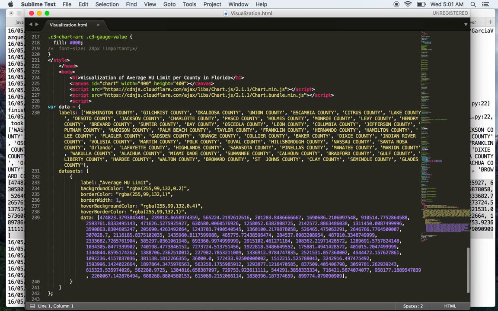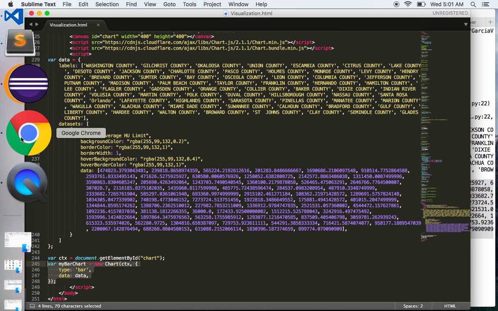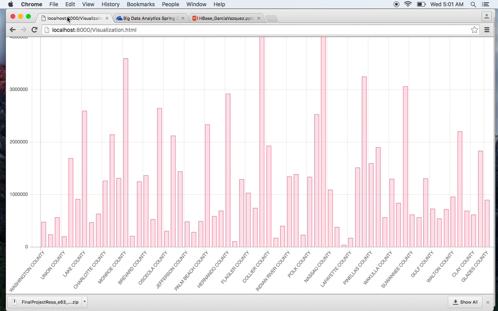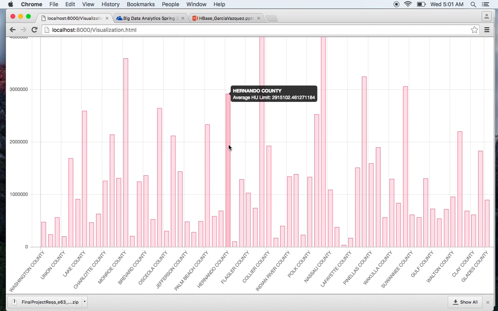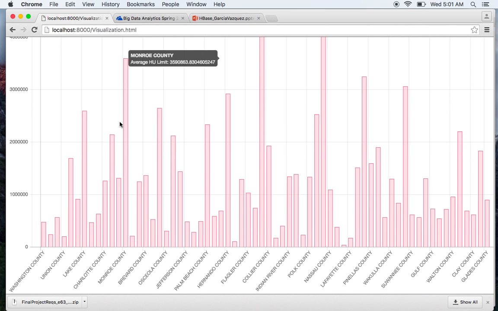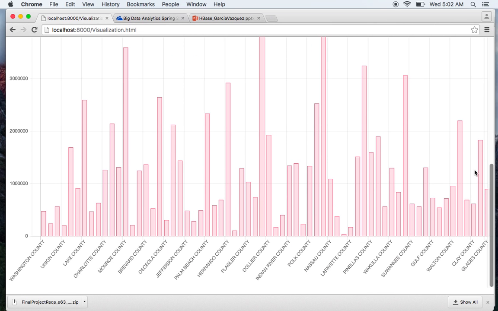As you can see, I am defining some information about the colors. And then finally, this is the code that does all the magic. Here I am declaring a chart, and it's going to be of type bar, and that's it. So now when I display the data, this is it. Pretty much just 4 lines of code are the ones that I have to use. Everything here is done through Chart.js.